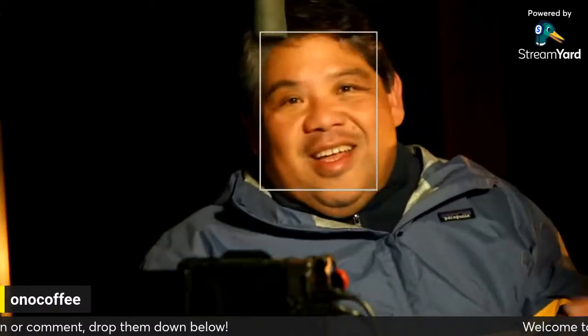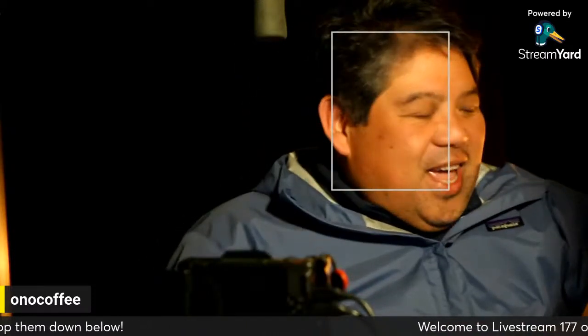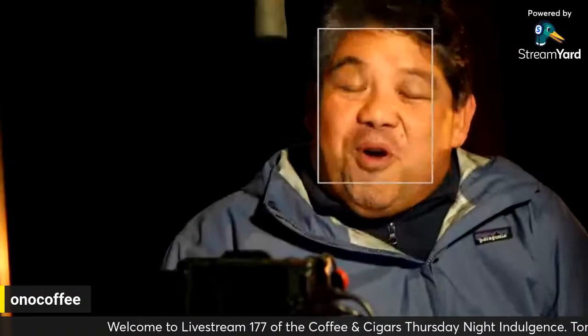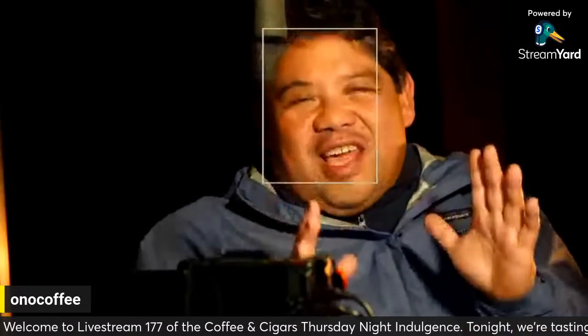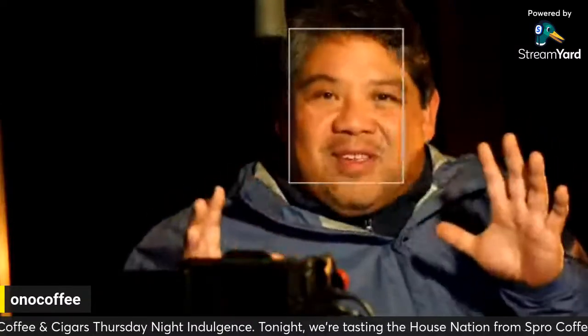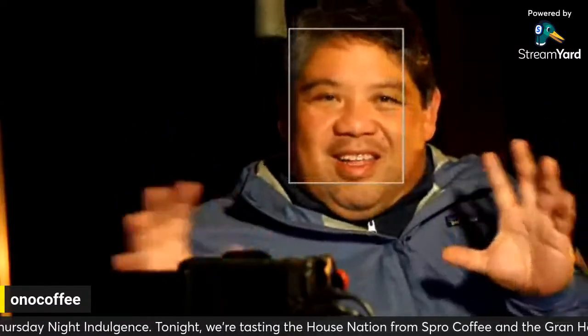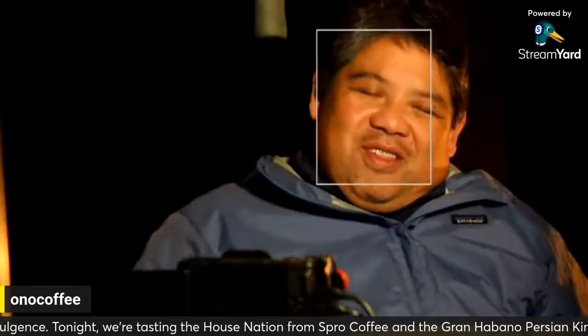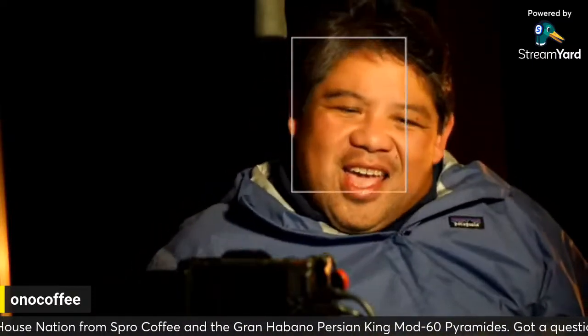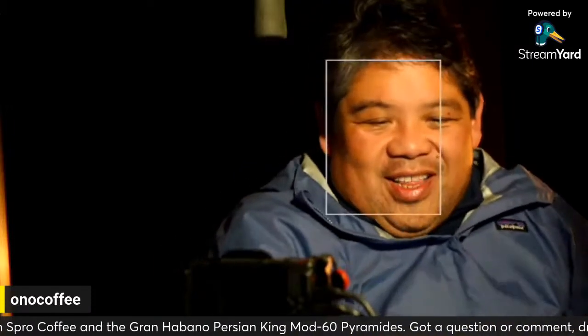We're going to be doing some coffee, and then the cigar is going to be the Gran Habano Persian King. This Persian King is a line extension with a diadema type of pyramid. It's an interesting one. I was at the cigar shop the other day, and I was like, you know what? Let me go look around. And I saw this, and I was like, hey, I'm going to go try that out for this weekend.